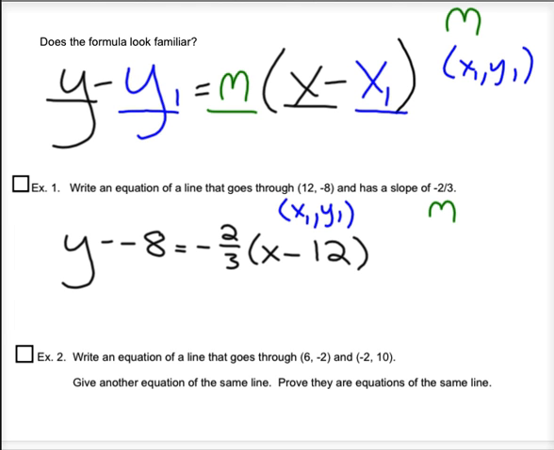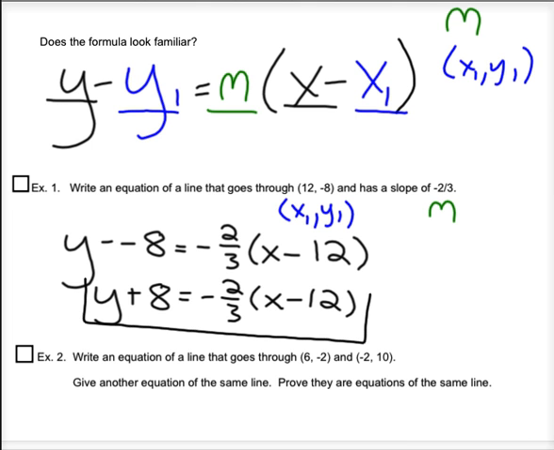And I want to clean this up a little bit. I really don't like when I see subtracting a negative number. So that y minus a -8, I'm going to clean that up and call that y plus 8. And this side will remain exactly the same. The awesome thing is, this is a legitimate equation. You can actually leave your equation like this. And in fact, if it tells you to write a point slope equation, this is exactly how I want you to leave it. You don't have to solve every equation for y.